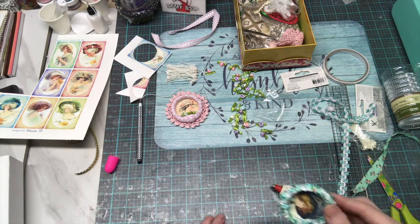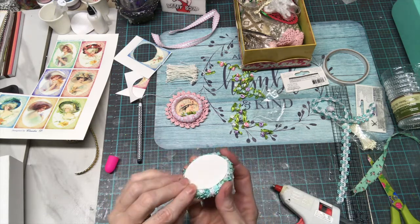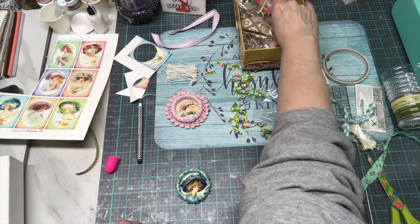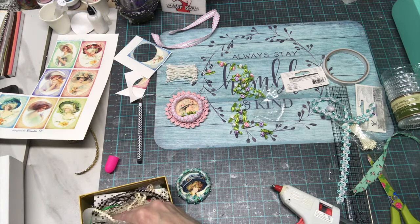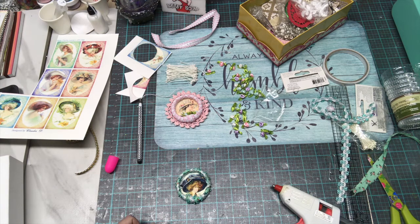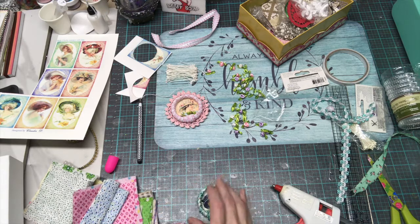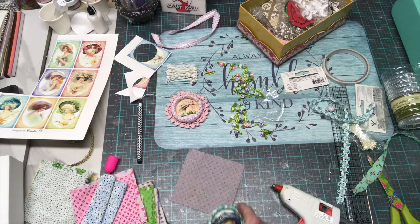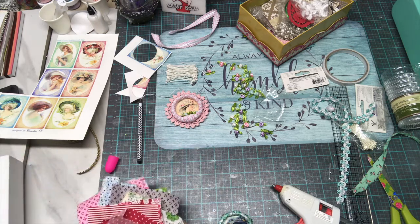Okay, so now that is this simple one. Now you know you don't have a background, so you can use like your dualies, you can use some other trim to make a background, you can use some fabric. All you're doing is trying to cover the back from that to help keep it supported, you know? That's all. You can just put it on something like that.